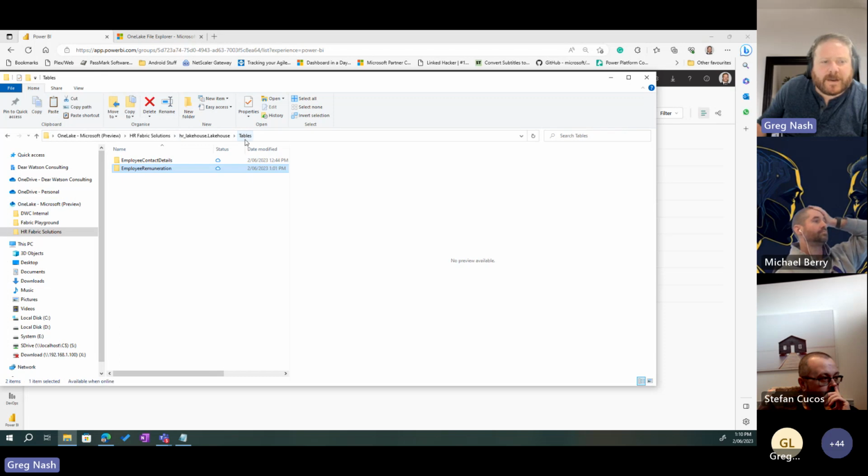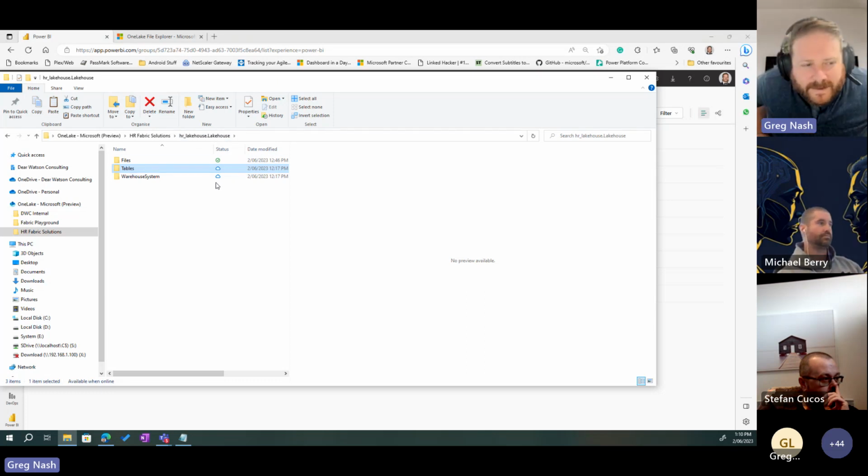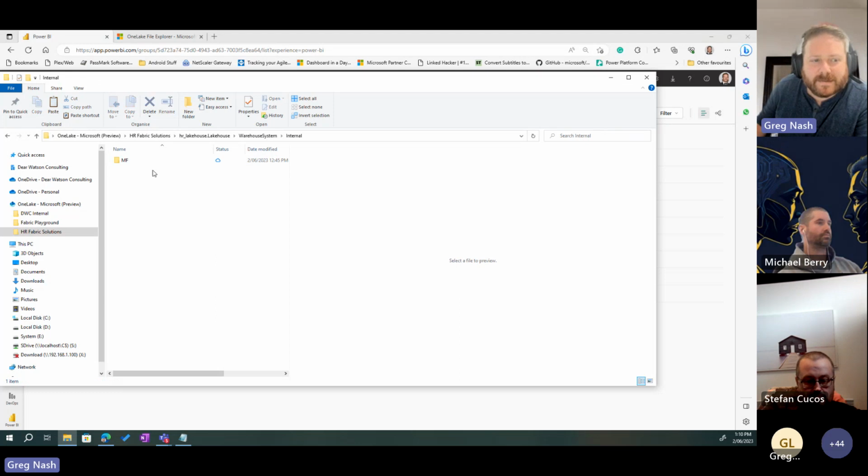So I quite like that you have open raw access to data. I think that's really important just across data platforms generally. I'm happy with this using an open source format like Delta. That's really fantastic. We've got this new thing called warehouse system. I don't even know what this does. So it says MF, and then it's got some goods. Don't know what that is. Have no idea. We'll learn about that eventually, I'm sure.